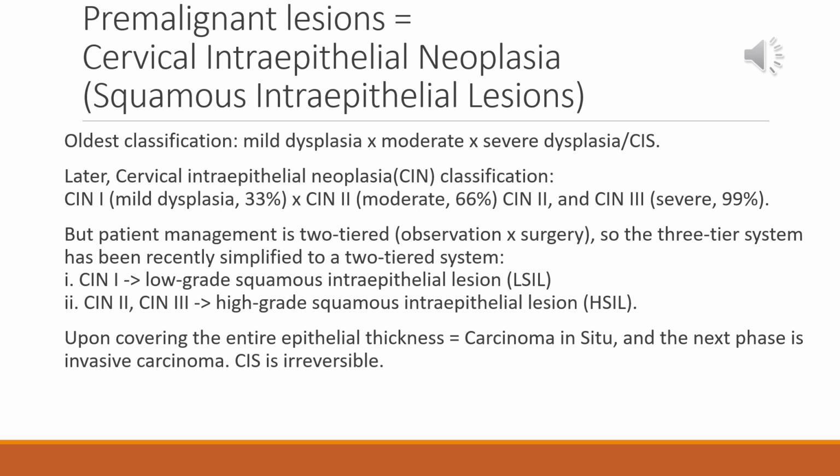And SIN3 is under 99, 100 is carcinoma in situ, over 100 is invasive carcinoma. Keep in mind that the less the dysplasia thickness is, the more of a chance there is for regression. So meaning that the body can win against the dysplastic cells, get rid of them, and nothing bad happens in the end. Everybody's happy. But the patient management is two-tiered: observation and surgery. That's the most important part about cervical carcinoma treatment.